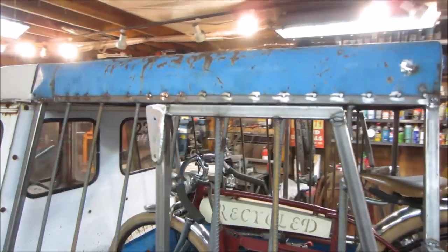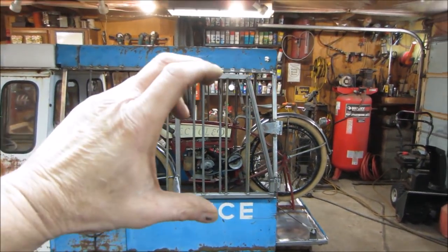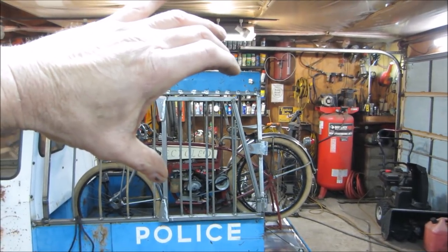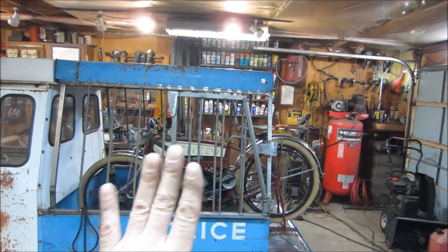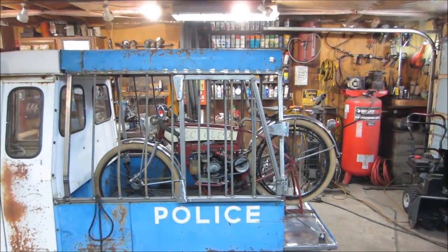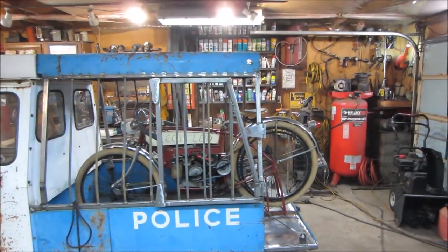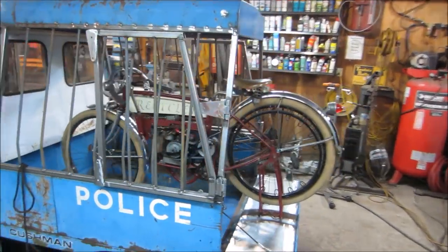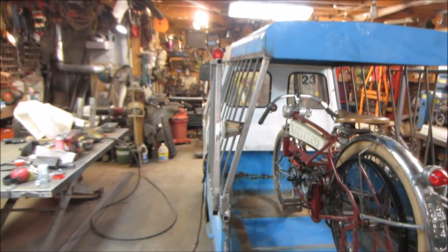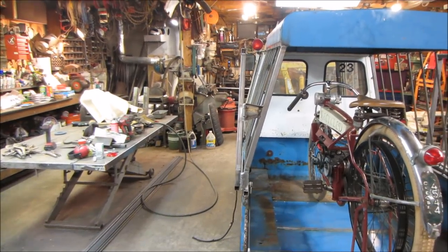And the other reason I didn't like doing that is that a lot of times if a bike's going to be in there, the gates are going to be in this position, and the look of them up on an angle is going to look funny with the bars going this way, and then another set of bars going that way. I felt it was much more attractive like this than trying to hinge them the other way. And because it's mine, that's how I'm going to do it. So I'm happy with it. I have no issues with how that stays like that.